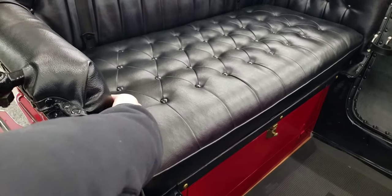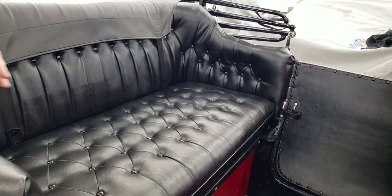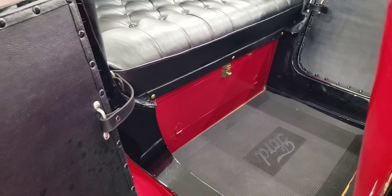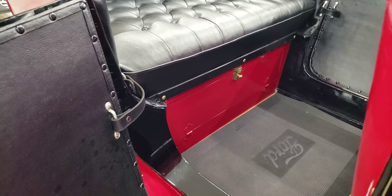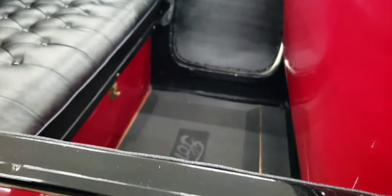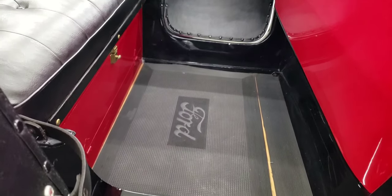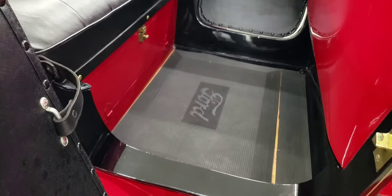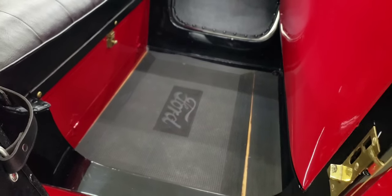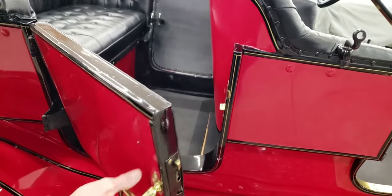The seat is leather — it's nicer than anything in a modern car. Whoever did the seats did an excellent job; it's very firm and luxurious. This is how the seat would have looked in 1911 — they called this style tufted. The rest of the car is pretty basic. There's a small storage area in the back. The Ford emblem is on the rubber floor mat, and the battery is under there — they electrified it so you don't have to crank it, making it easier to tour with.